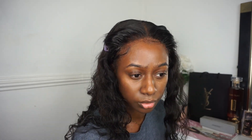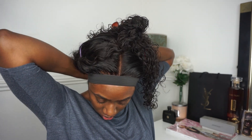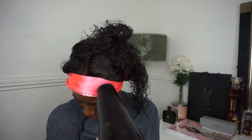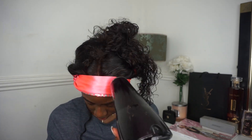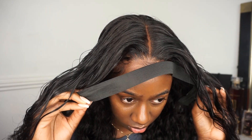Once that's all done, tie your head back. You can use tights or a silk scarf — I used an elastic band and tied it down, then put a silk scarf on top of that. Once it's tied you just want to blow dry your hair on heat. Your hair should be melted down. I didn't keep this in for long but I just wanted to be quick for the purpose of the video.